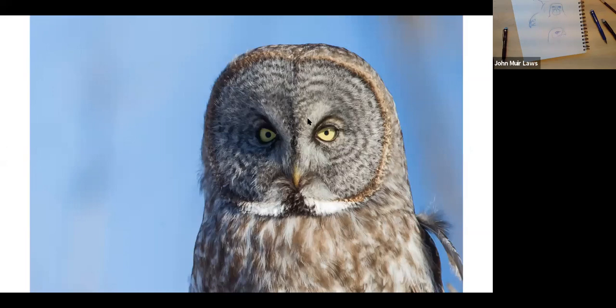Your big challenge is to get the head to be symmetrical, where you want this side to look like this side. Oh, one thing to notice about asymmetry here: check this out. Look at this pupil and this pupil. If you came up on a human being after an accident and you saw this, you would suspect a head injury. But on the owls, their pupils will dilate independently. This one's in more light and it's smaller. This one is in slightly darker conditions in the shade here and it's larger. That's kind of cool, right?